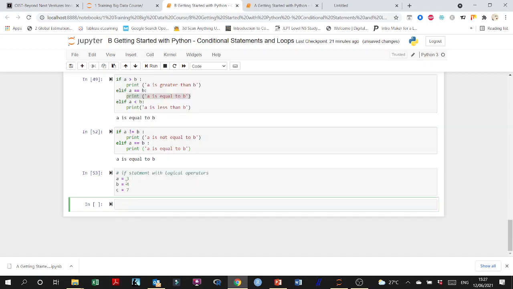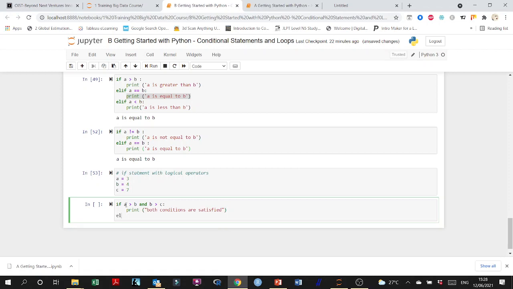Now that we assigned values to these variables, let's try the if statement with two conditions, and and or. If A is greater than B and B is greater than C, whatever condition you'd like to add here, print both conditions are satisfied or are true.